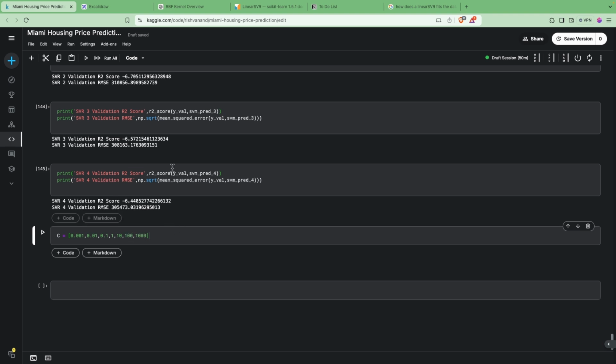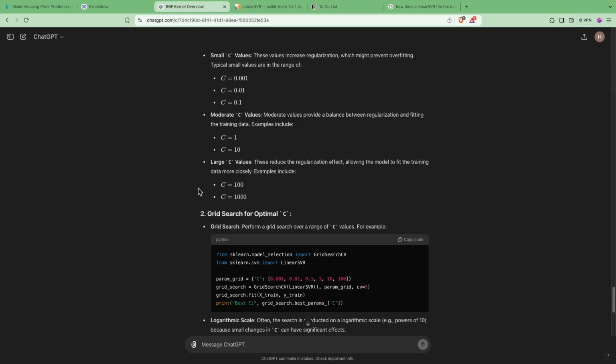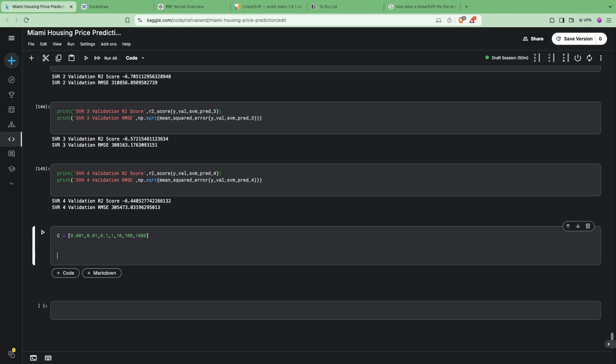Okay, we have these values, and we can do the grid search also, but not right now.